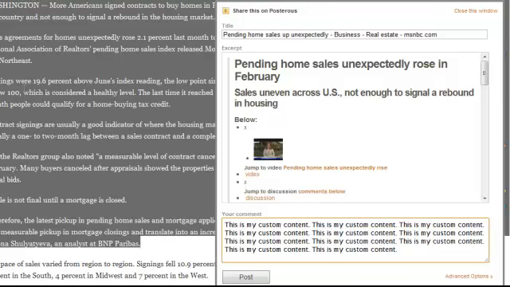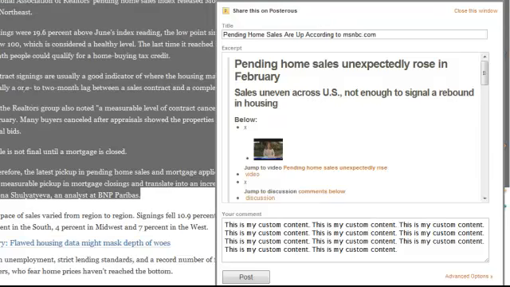By doing this and then hitting post and putting in our title, or the title becomes the same posting, but I would probably change this title actually. Let's change this title to, you know, pending home sales are up according to, and then we say who, whatever title you want. I'm just making this up, really. According to MSNBC, right? And now I'm going to click on post, and what's going to happen is the following.